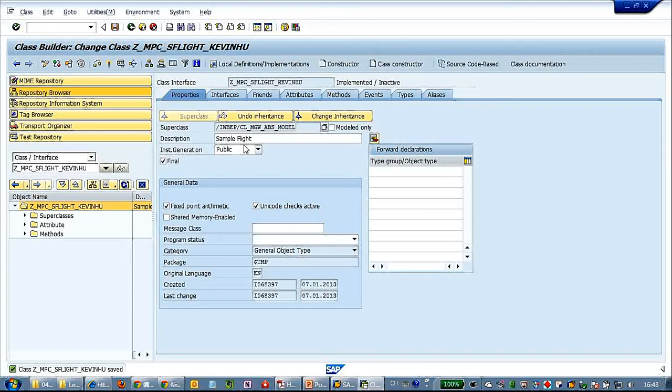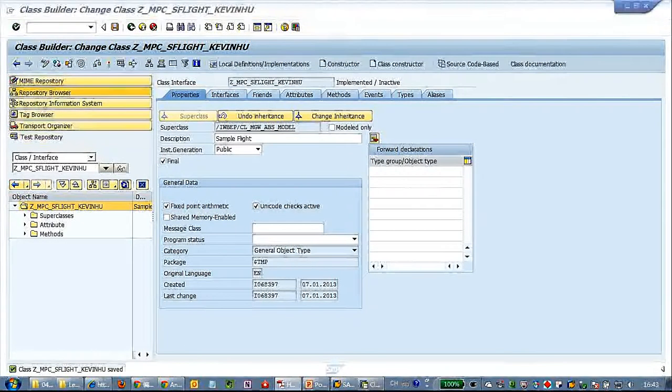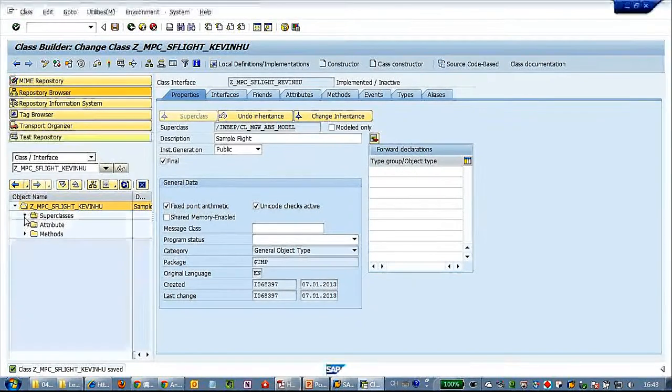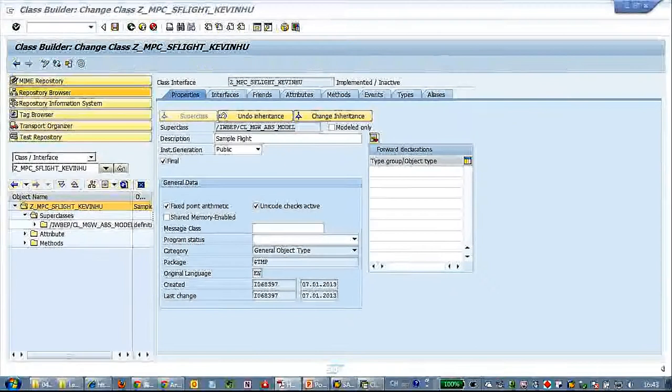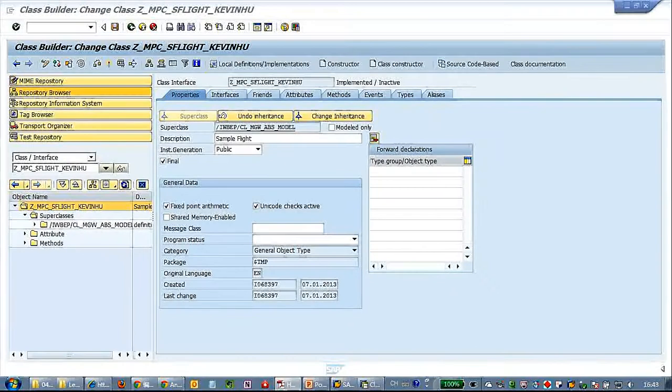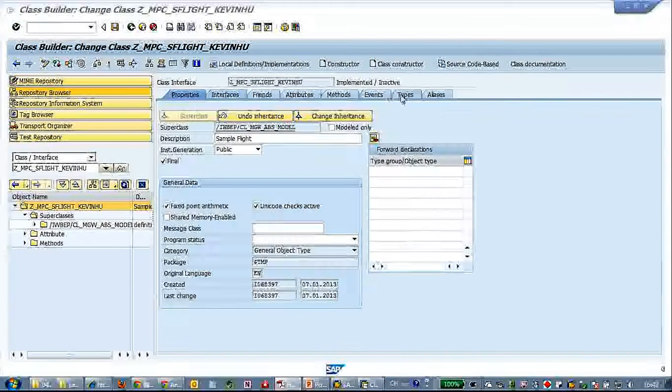And see, we already saved it. So here we can see the superclass in the tree hierarchy.